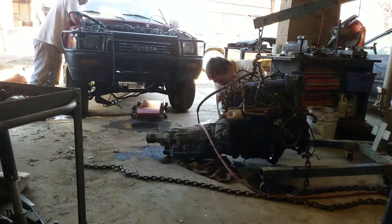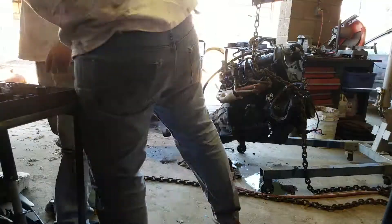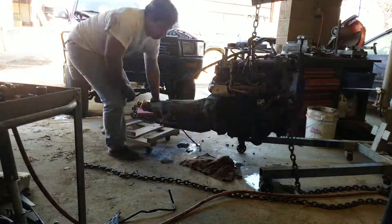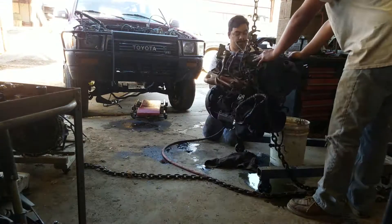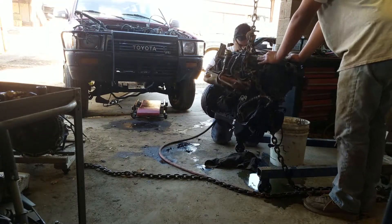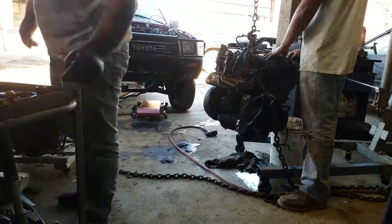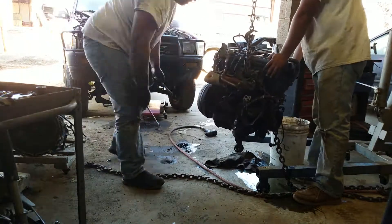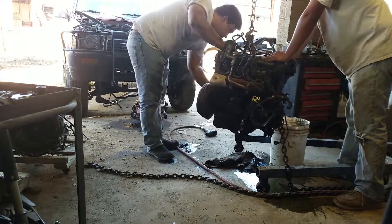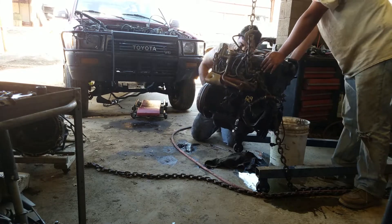I've done this five times and out of those five times I've always opted for taking the engine and transmission out together. On the four-wheel drive trucks especially, where you don't really have a lot of room, taking off the torque converter bolts and the little brackets hiding the cover plate is just not feasible. You could spend the same amount of time and pull everything out at once, and once everything's out you have the opportunity to replace all the seals that you wouldn't normally be able to easily replace with the engine and transmission inside the truck.